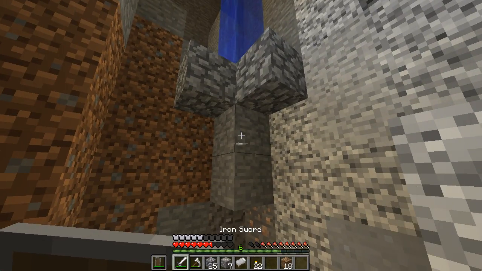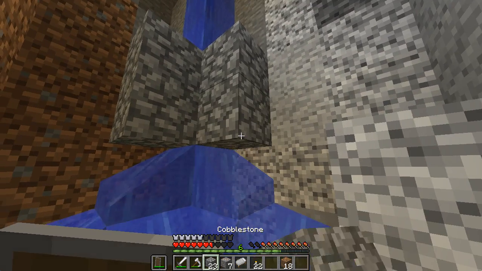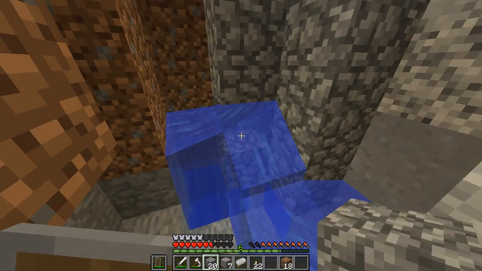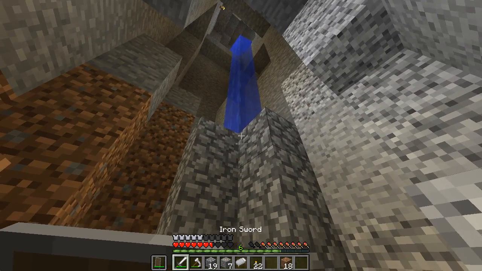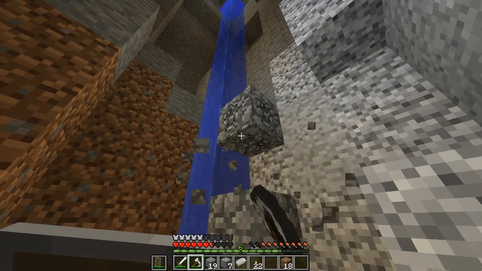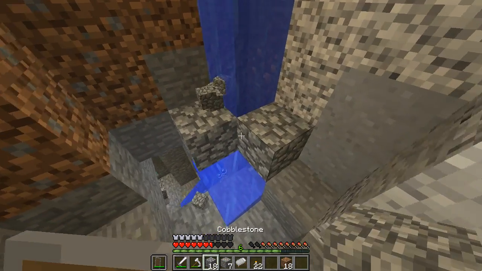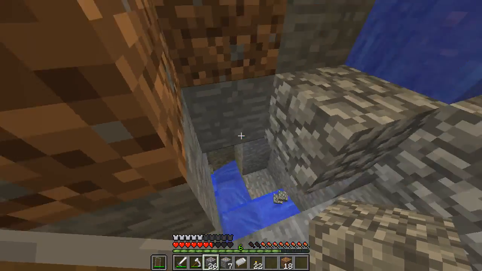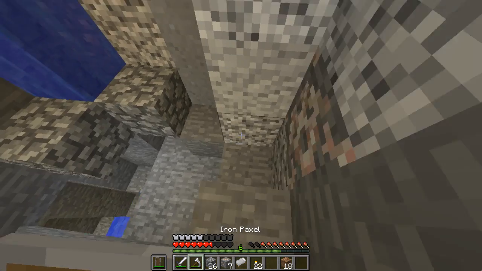I'm trying to take out this. That didn't work. Can we block it off like this, please? Because I don't want it to wash away all my stuff. Okay, we should be good to do this now. And we can. Oh, no, I didn't mean to do that. I keep thinking that's like a zombie or something, but it's not. I can calm down now.